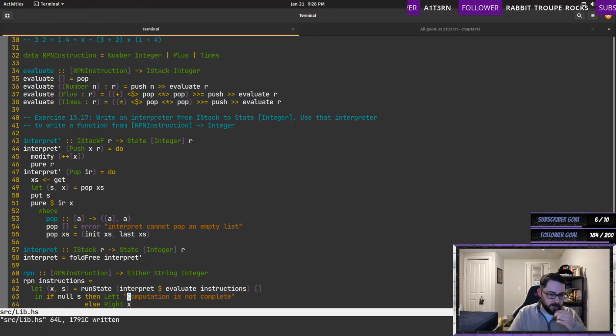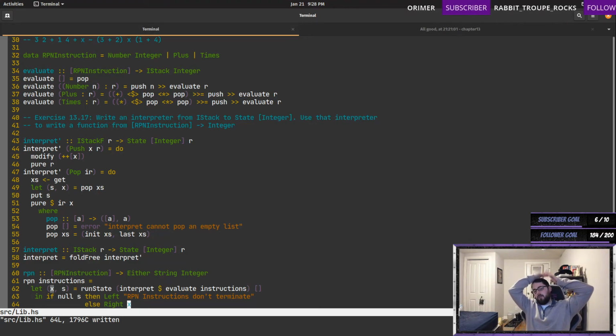Right, like that's not bad. Or RPN instructions don't terminate. Something like that. I don't have to really write a nice thing there, just something. So that's not horrible.